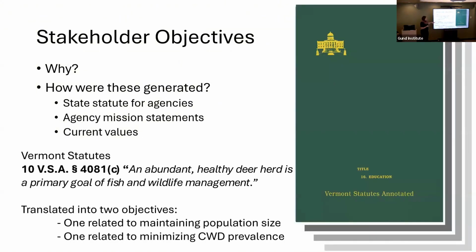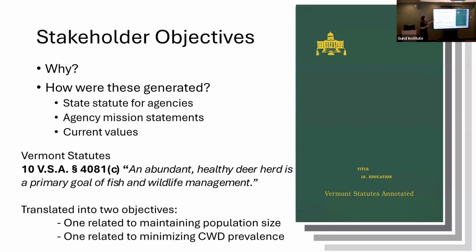One of those cases here is in Title 10, related to Vermont Fish and Wildlife Department, where this statement appears: an abundant, healthy deer herd is a primary goal of fish and wildlife management in Vermont. That is the statute that they are bound to. And so that led them to translate 2 objectives related to deer. To them, this sentence said there's supposed to be a lot of deer and they're supposed to be healthy. And so chronic wasting disease prevalence is not a sign of health. And it wouldn't be enough if we had a tiny deer herd that was very healthy. We would ideally want a bigger deer herd.